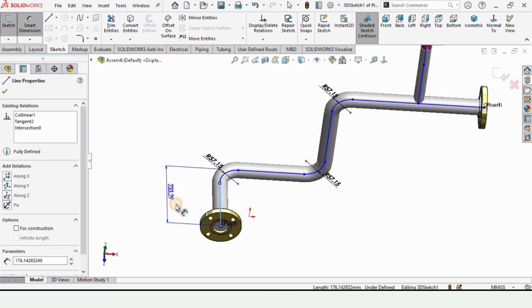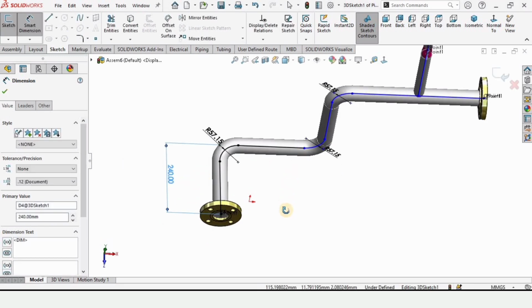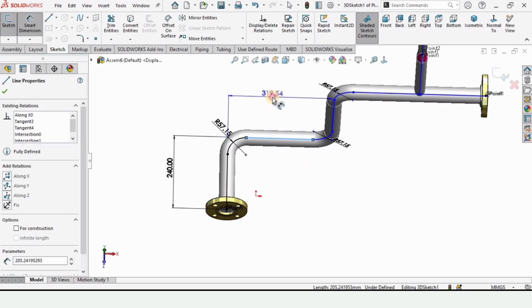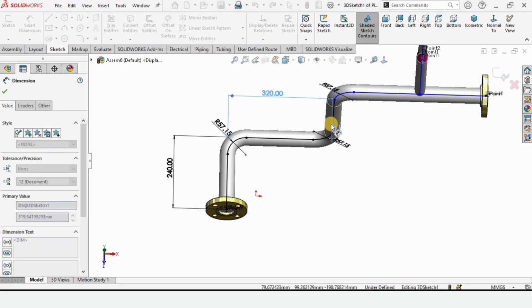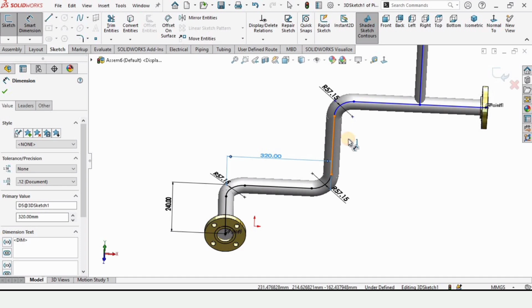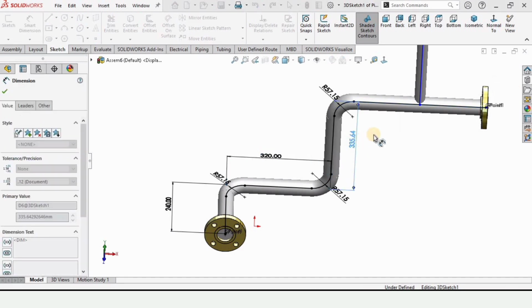Now if I want to specify the dimension for these lines, I can very easily specify. So let's specify the length of this line as 240, and for the next one you just have to click on the line and specify the dimension. For this line I'm specifying 320, and then specify the length for all of these lines one by one. 300.